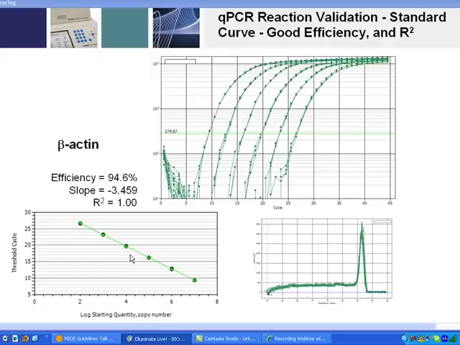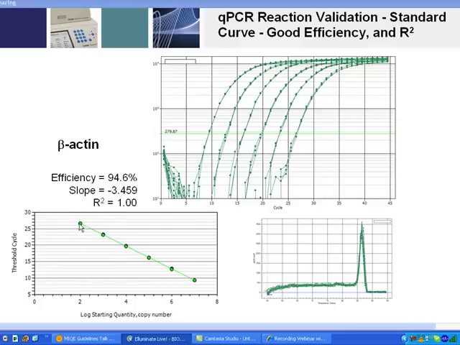Once you've done your standard curve, after producing it, you have to make sure that the threshold cycle for your unknowns doesn't fall outside the range of the standard curve you've drawn, because you can't guarantee the efficiency between 90 and 110 percent outside the actual dynamic range. You may find that the efficiency is very low or very high when you first run a standard curve, and what you can do is try trimming the leading points at either end.